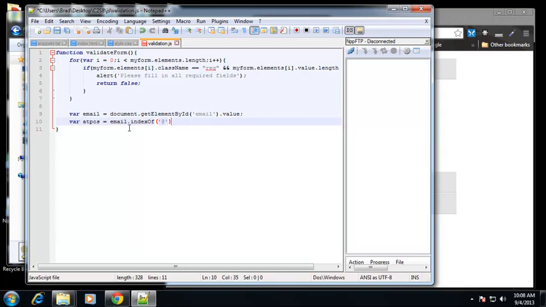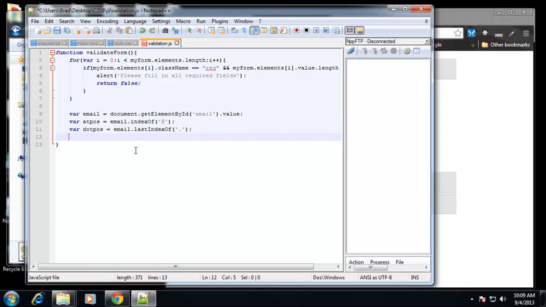What that's doing is checking to make sure that there is an @ sign inside the value. Let's create another variable called dotPos, and that's going to be email.lastIndexOf. This is going to make sure that the dot is coming after the @ sign. So it's a dot.